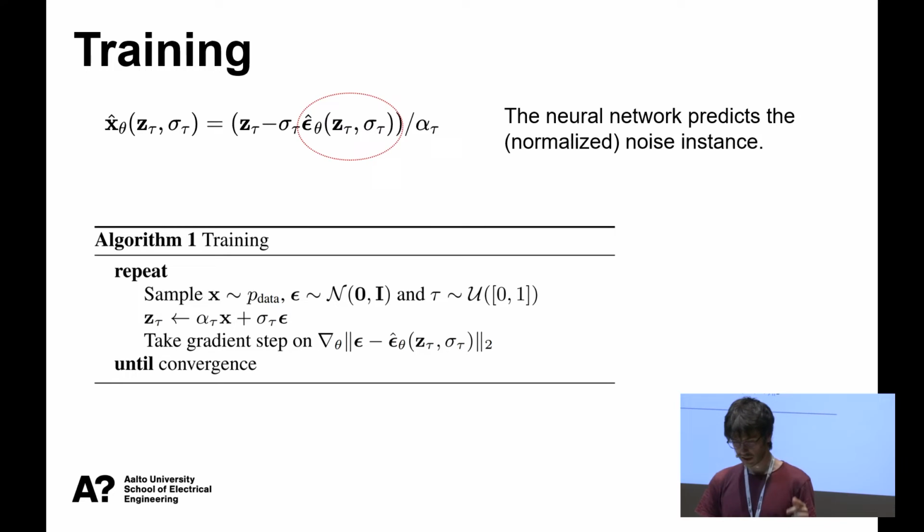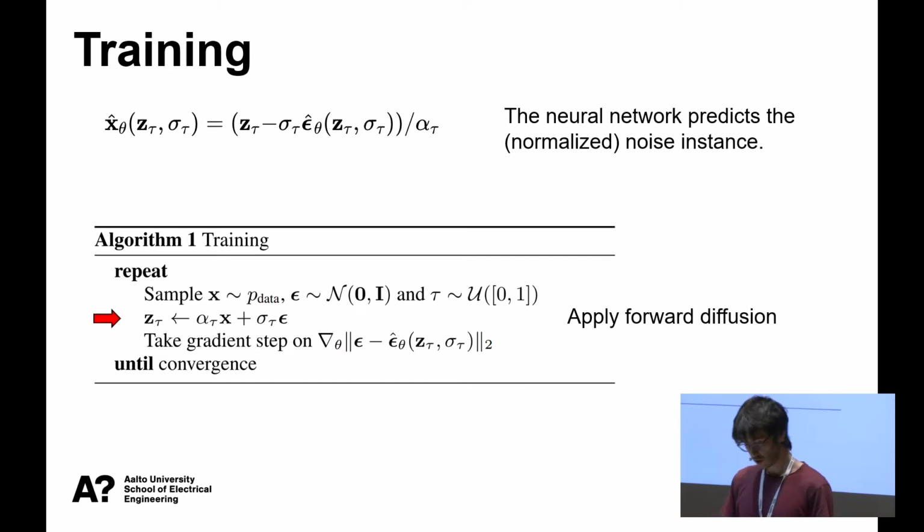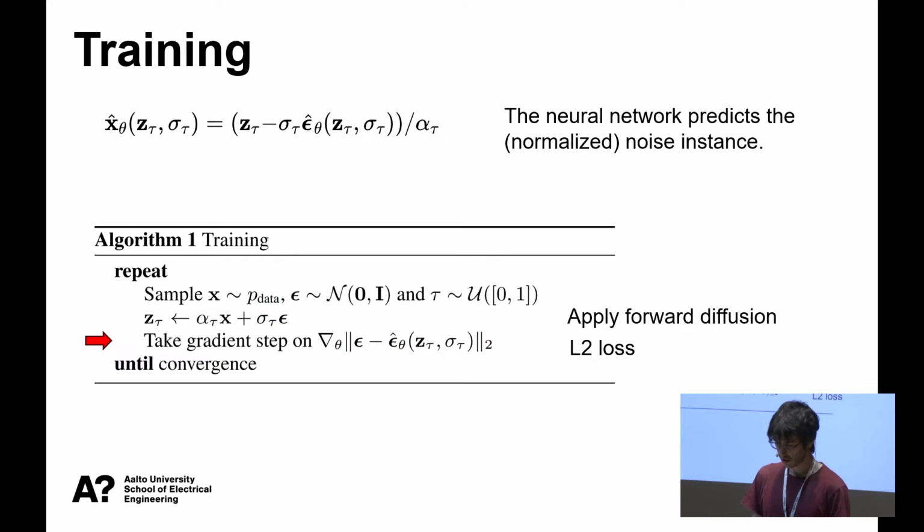One trick is that instead of learning a denoising model, we train a noise prediction model. So basically, it is parameterized in this way so that we just estimate the noise instance that we have added during training. We can just look at the training loop. It's very simple. Just sample from the dataset, forward diffuse it. Forward diffusing is straightforward. It's just scaling and adding noise to it. Then we feed this noisy data to the neural network, which is trained with a simple L2 loss.